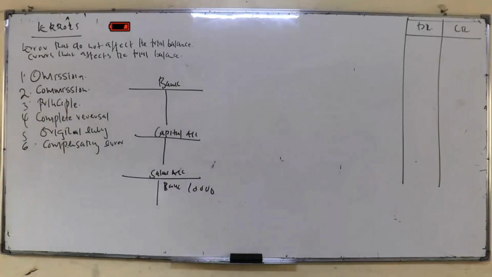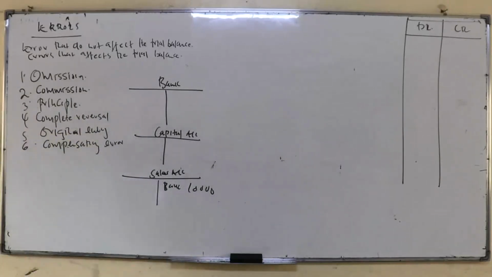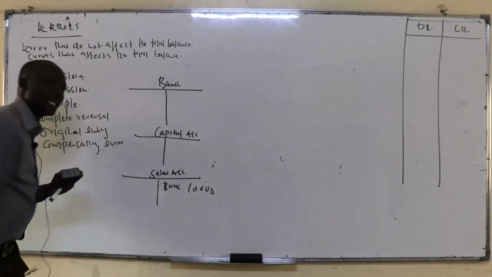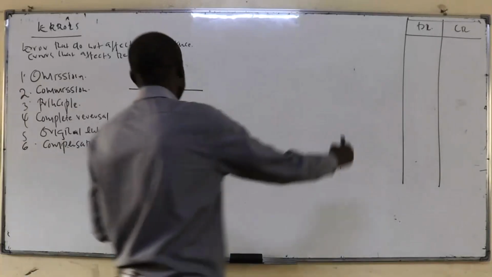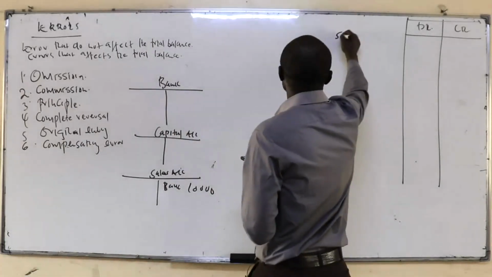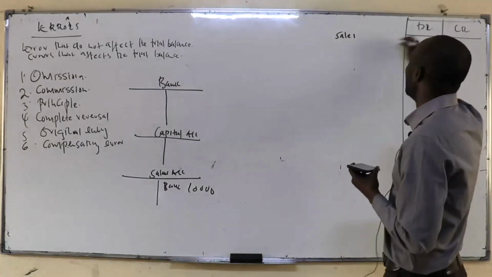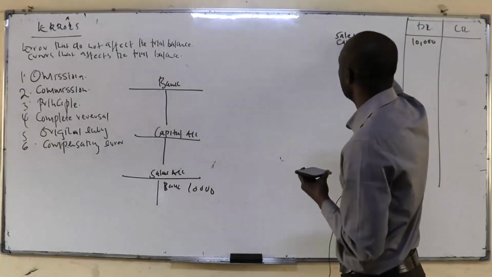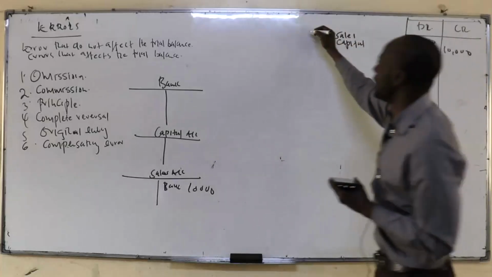So now we want to rectify that error, isn't it? So we cancel here by debiting, so that we cancel this amount that was incorrectly posted here, and we credit here. So every time you correct errors, we must have debit and credit. So here we start with the debit. So you debit what? Sales, to cancel this amount. So debit here sales 10,000 and you post it where it's supposed to be posted, 10,000. So that one you write it number 1.